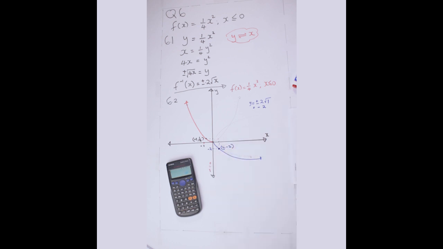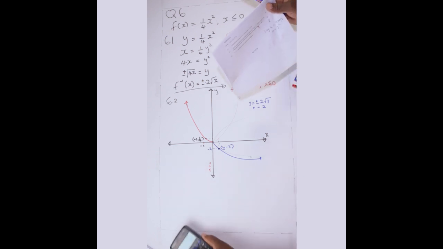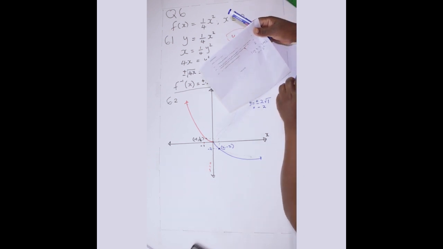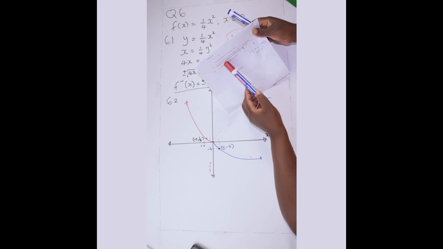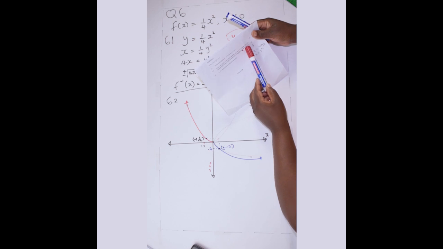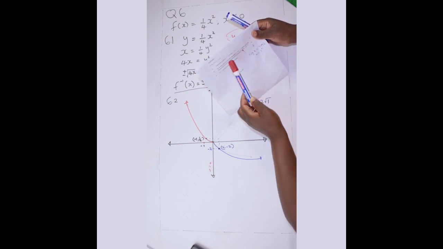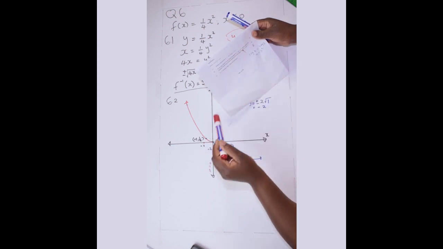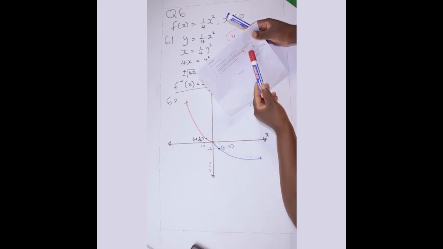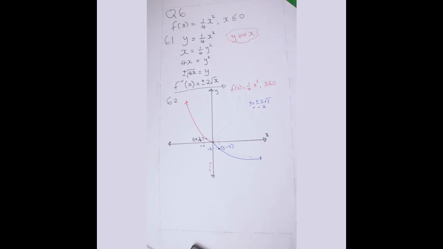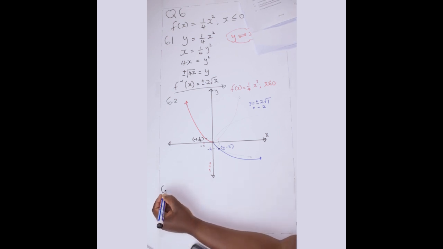So this is our graph. Let's check if we've answered the question properly, because if not, we won't get our full 3 marks. The question was saying, on the same system of axes, sketch the graphs of f and its inverse. Indicate clearly the intercept with axis. So that is where 0 is, as well as another point on each graph, which we have done. And there you get your 3 marks. Okay. The last question is question 6.3.